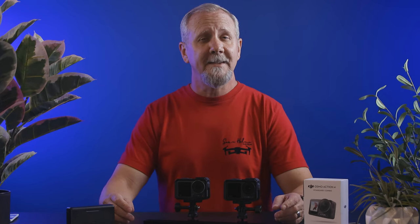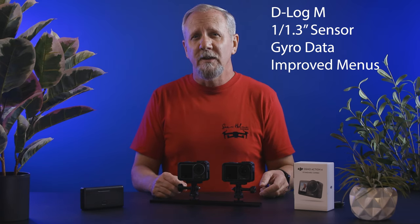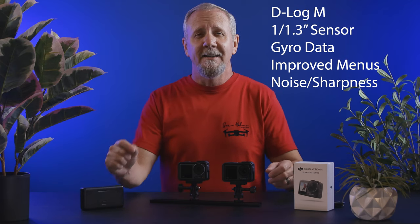I think the new Action 4 is a much-needed successor to the Action 3. Nobody was surprised that a newer model would pop up because, in my opinion, it was necessary to move past that unfortunate release stigma. I am keeping my Action 3 because I wasn't one of those recipients of the bad batch. The price is around $70 more than the prior Action 3, but I honestly think that's not such a bad thing — we get the new color profile D-LogM, a larger sensor for a highly needed low-light increase, exportable gyro data, an overall better user experience, and adjustable sharpness and noise removal. Not to mention, it left that negative stigma of the bad focus behind. DJI is gaining momentum by doing their best to get their current products right, while others just make another one that's bigger and better — but is it really? Or are they just making one that finally works as intended?